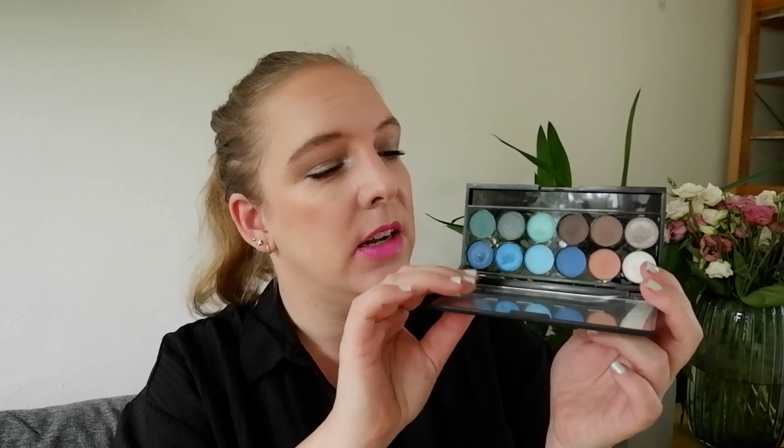So the first palette I have here is the Sleek Nautical collection Calm Before the Storm eyeshadow palette. And this is the one that I believe has been discontinued. If you can still find it and you're looking for something that's quite affordable at a drugstore price point, then I actually think that this guy, I mean, this was my first ever blue-green palette that I ever bought, and this is what made me realize that it's a color story that I really like. Yes, I still have the little sheet with all the names here as well.